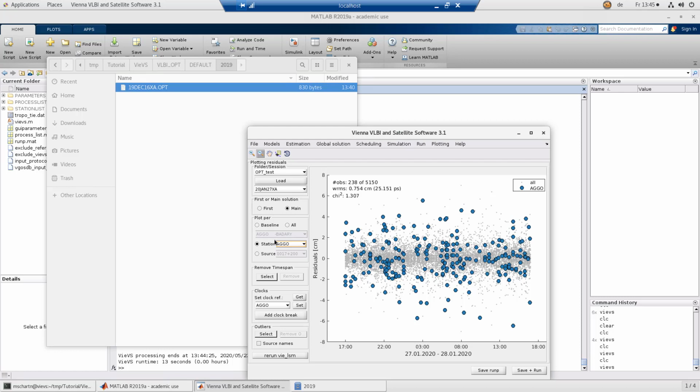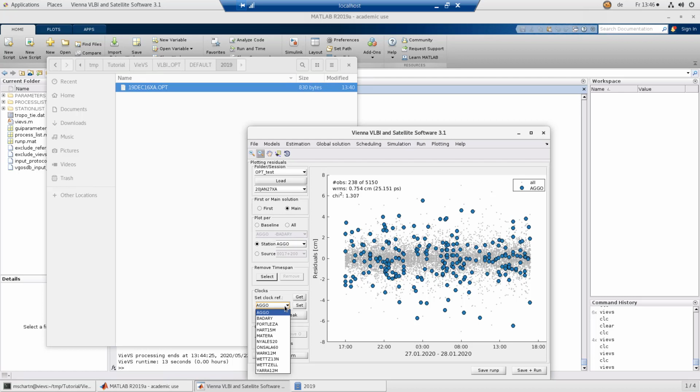But nevertheless, since Argo is the first station in the VGUSDB file, or the first station alphabetically, it is also set as the reference clock station. During the least squares adjustment, you always need to define one clock as the reference clock. Usually, VieVS takes the first station.